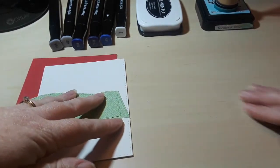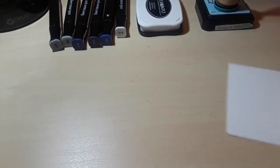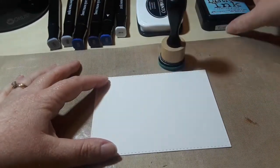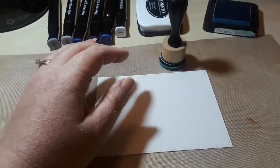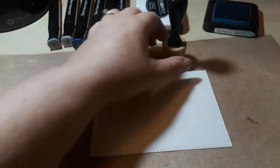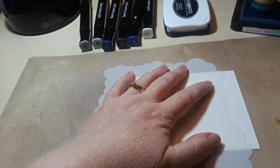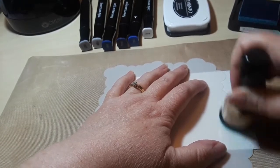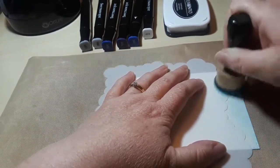So let's move our little dragons, and let me grab my craft mat. Make sure my stitching's on the right side. It is. Today we're using this Distress Ink Tumbled Glass to make the clouds. I don't have any of the oxides. It seems to be the new in thing to have. They look like they're a little bit smoother. But I don't know. They look fun, but I have not invested in those as of yet. I wonder if this is drying out. This is not going on quite as dark as I thought.